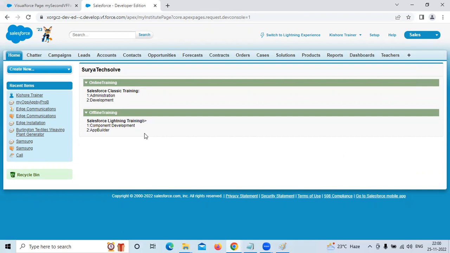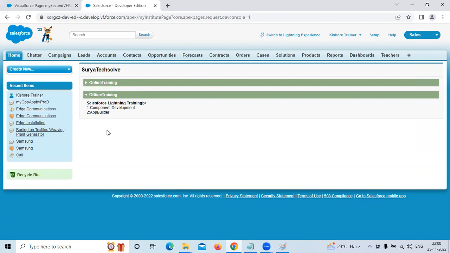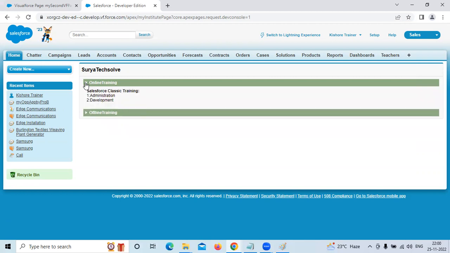But one thing is possible here. If you want, you can expand, you can hide. Both are possible for the sections and the properties there. Look at here. If you click this reverse triangle, you can hide it. Here also you can hide it. If you want, you can expand. You can show it here also. That is possible there.